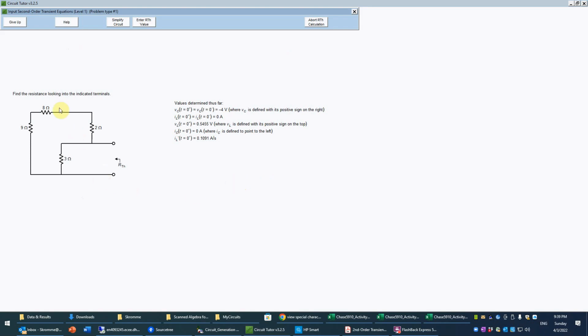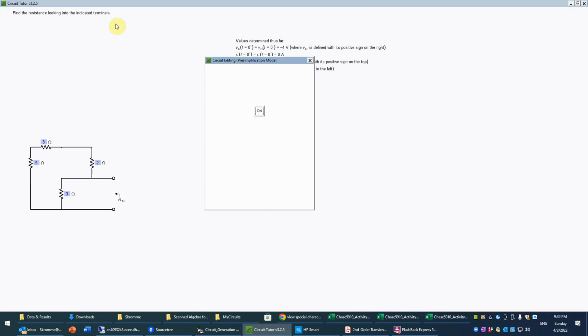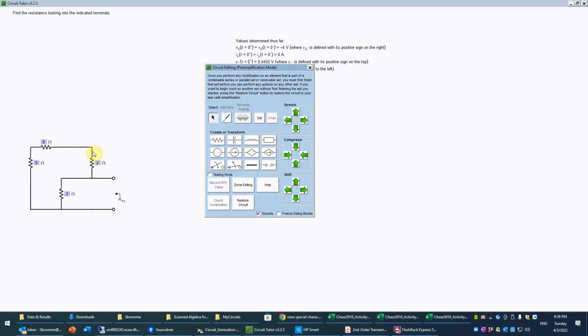Okay, so now if you can see the value by inspection, you can just enter it if you like, but in this case it's maybe not so trivial, so I'm going to simplify the circuit. And now I have these three resistors in series. Remember once again, this is not in series with the other three, and that's because of these terminals. Remember that when you're viewing a resistance, you're basically putting a multimeter out here, which either applies a voltage and measures a current, or it applies a current and measures a voltage, one or the other, or maybe even another method, but that's typical methods, which means that there's going to be current going through here and coming back here, for example.